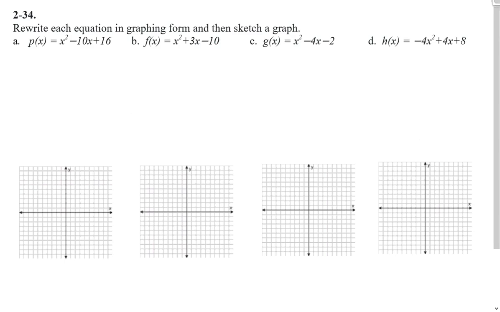This is a lot of work. You can pick any of these 4, but the one that I for sure want you to do is letter A, and then you can pick any one of the other ones to do. It doesn't matter to me which of those you do. So I'll put all of the answers on here for the graph. I'll list the vertex for each of them, and then I'll also list what the x-intercepts are. So go ahead and do A, and then pick one of the other 3 that you want to do.